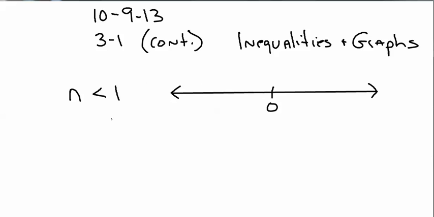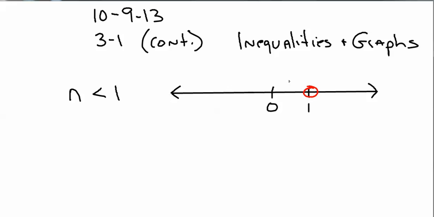So, when you're graphing inequalities in here, don't overdo it on the graphs. This is all that I require. I require the number that's in the inequality, and I require 0. Make sure that you put 0 on the number line where it goes in relation to the number. Clear? Then, when we're graphing everything less than 1, that is an open circle on 1. The open circle means we don't include the 1.